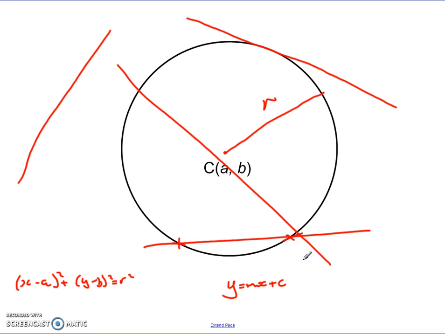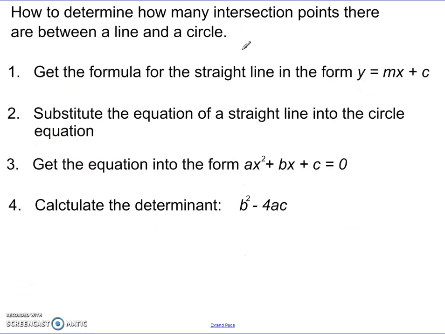Now, there's a set of steps we should really follow any time we're asked to do this sort of thing, any time we're going to see whether a line is outside the circle, a tangent to the circle, or cuts it in two places. When we're doing it, follow these 4 steps each time. Step 1, get the formula for the equation of the straight line, put it in the form y equals mx plus c. This is a key part. If you do y equals mx plus c, we can do the next couple of bits fairly straightforwardly.